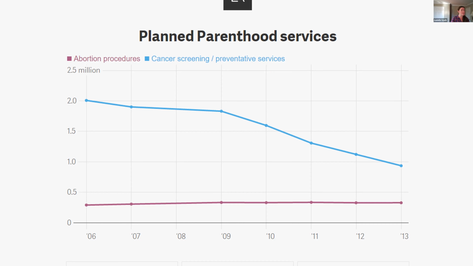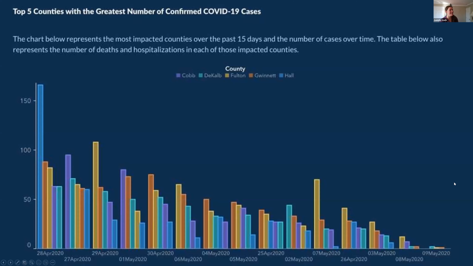And we've seen this more recently also in charts like this from the Georgia Department of Public Health, where we have a series of stubborn PowerPoint slides. There we go. What we have here is a series of case counts from COVID-19. And what this looks like at a glance is that cases are going down, that they're steadily decreasing over time.